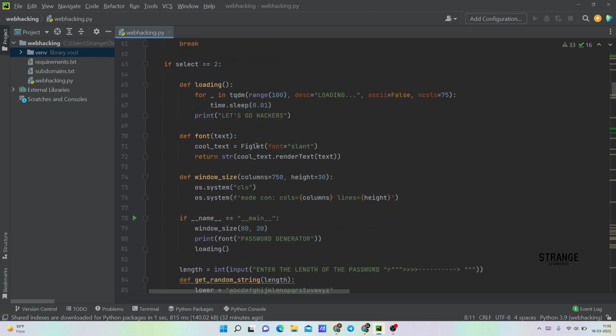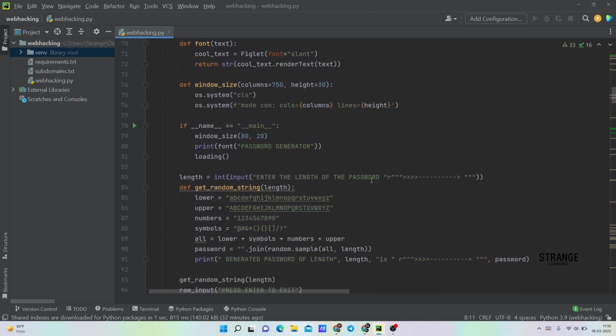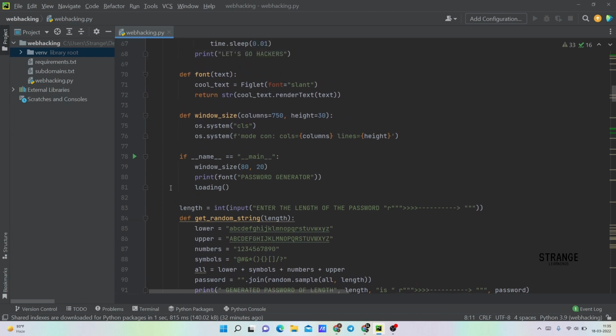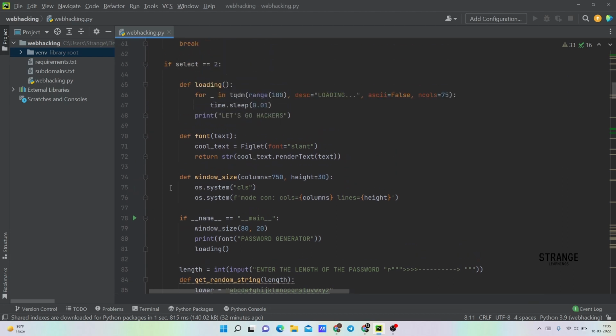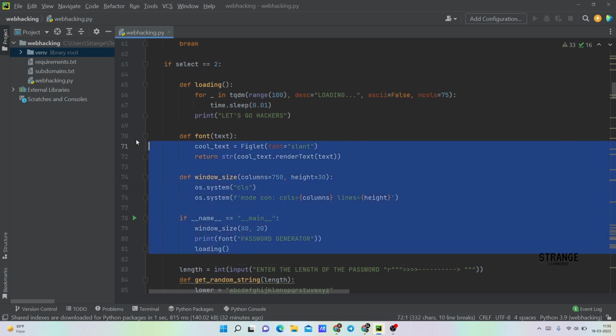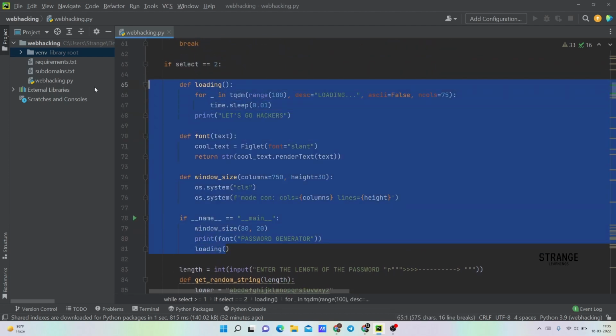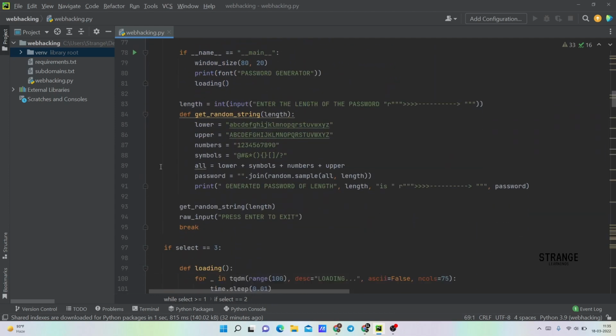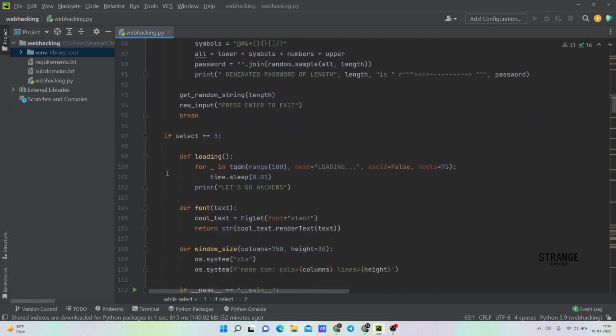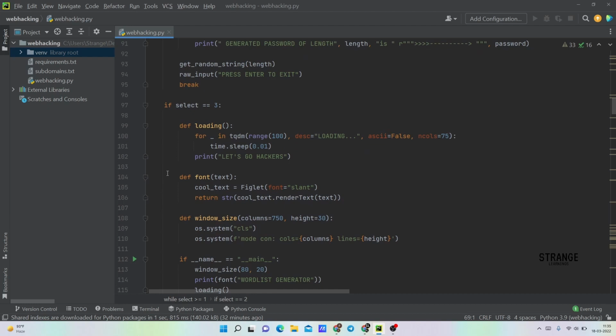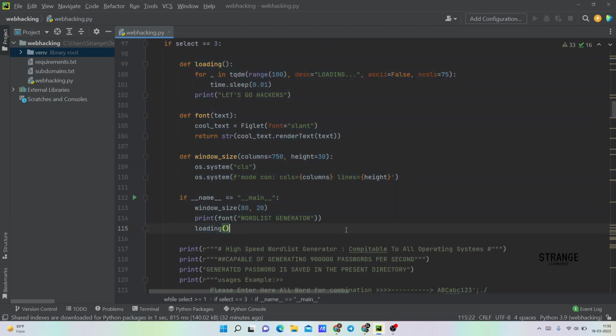And on the select of two, it will take you to a part where you are able to generate passwords by the input of some integer like 8, 9, 10, 11, 12, whatever it is, and you get a generated password. These are just simple things. This looks messy because of this part, which is used to create a loading screen before this runs. Actually, it makes it slow, so I don't recommend using this. But just for a better look and interface and to make it look cool, these are included right here, or else there is no use of these.